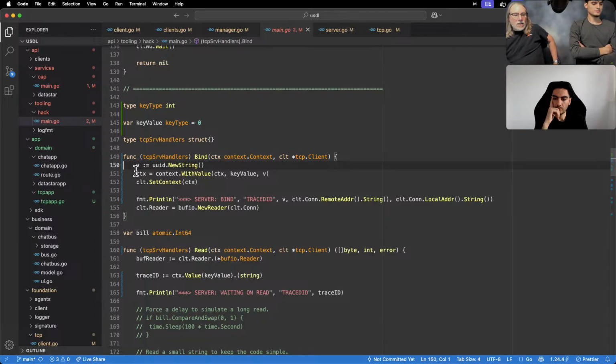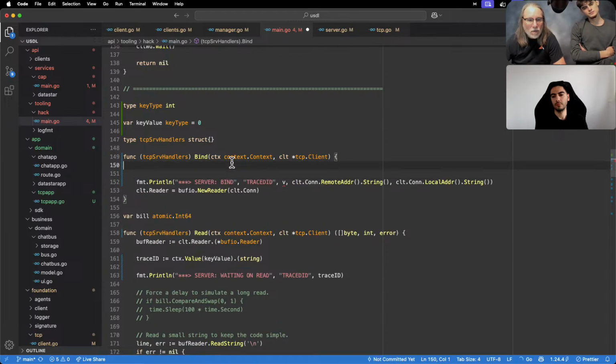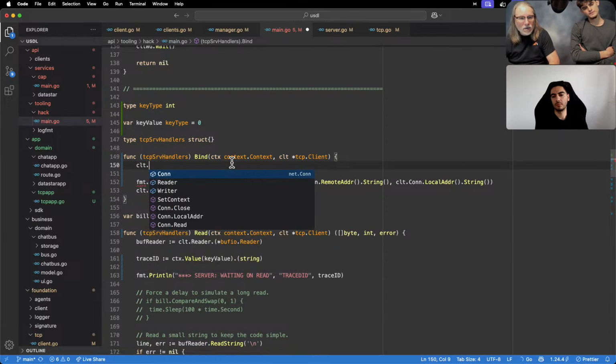We need to do this at our application level. We're going to need to do something a little different, but I don't need to do this anymore. If I want to print the trace ID now, how do we do that?